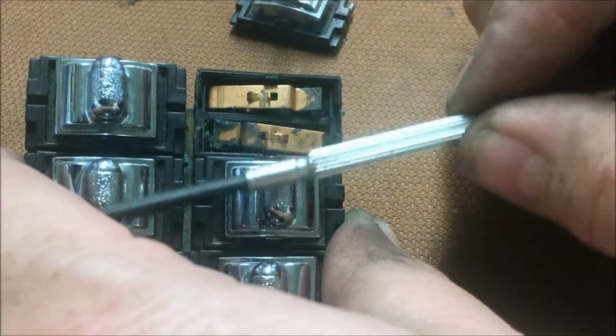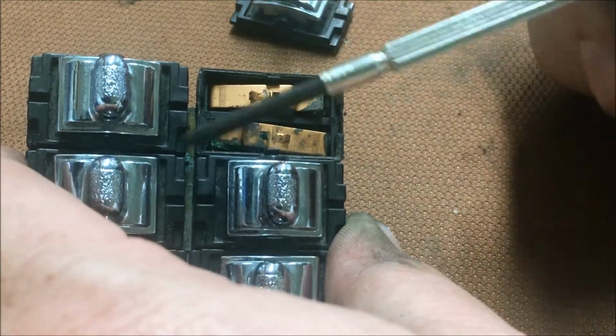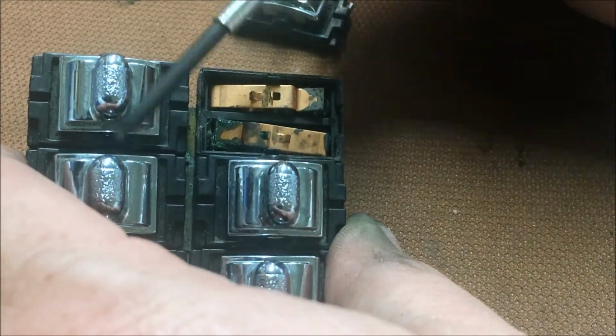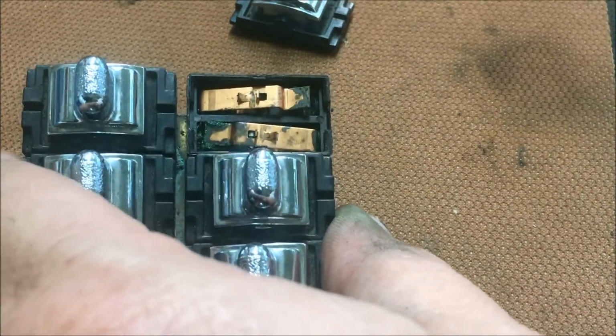And my driver's side window switch, you had to start the vehicle to get enough voltage to roll the window up. At 11.5, 12.5 volts, whatever it is with the engine shut off, it wouldn't roll the window up. It'd roll it down all day, but it wouldn't roll it up. So I'm hoping that'll help it. I also have other switches not working in the vehicle, so we're going to try that.